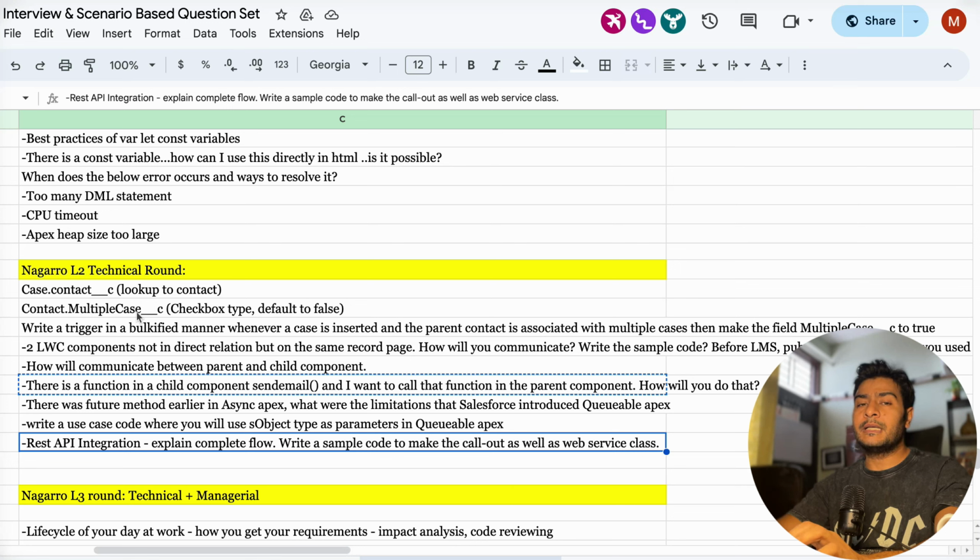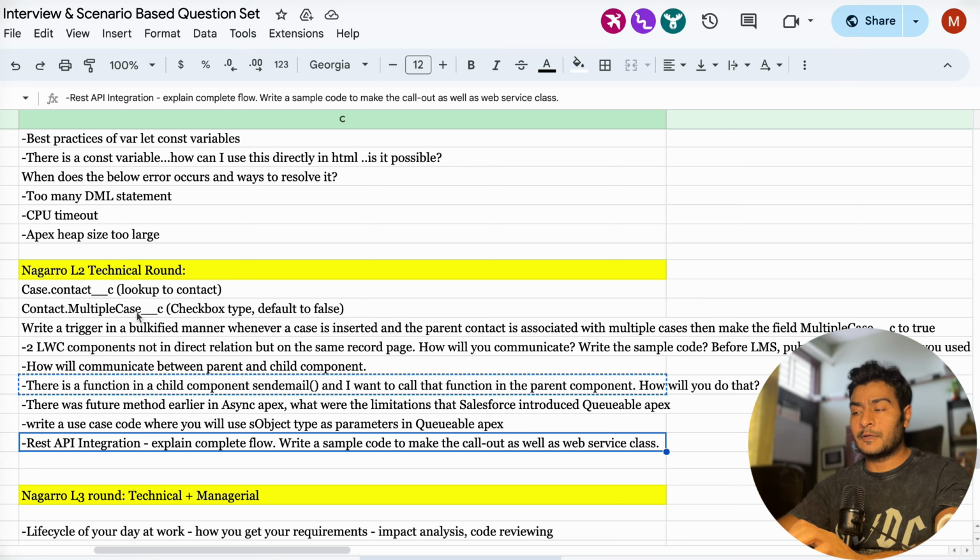So basically we will be writing a trigger on Case, and we have to perform an operation on a related object, which is Contact. From the case we will fetch the contact associated with it, and then from that contact we will fetch the list of other cases associated with it. If there are other cases associated with that particular contact, then we will have to mark the checkbox as true.